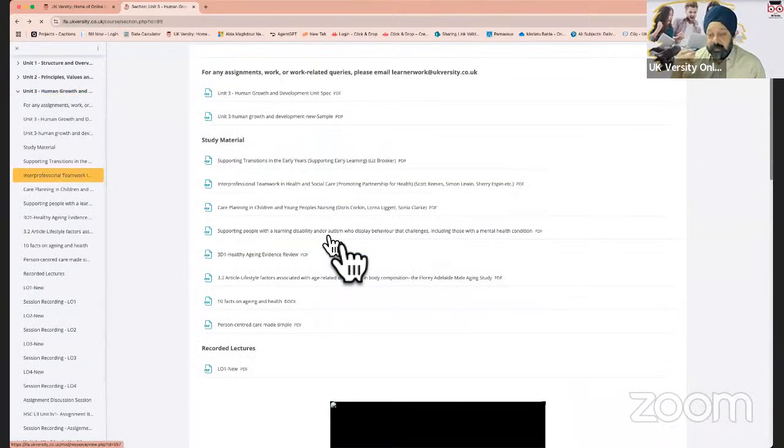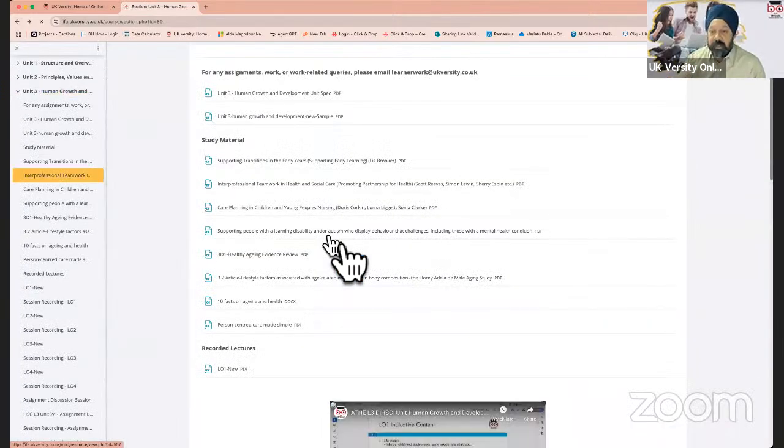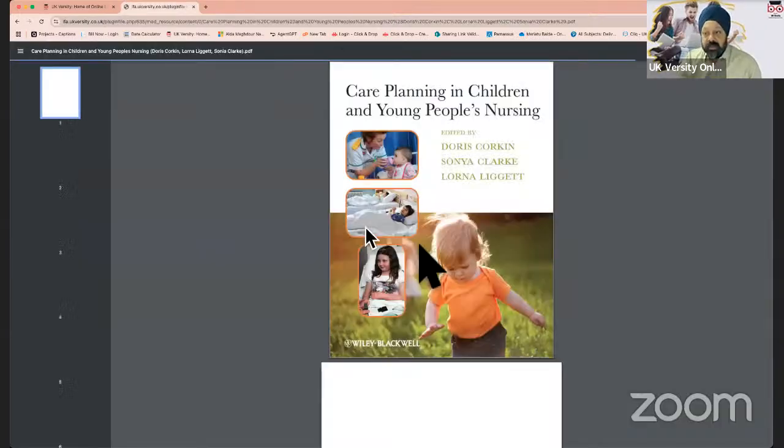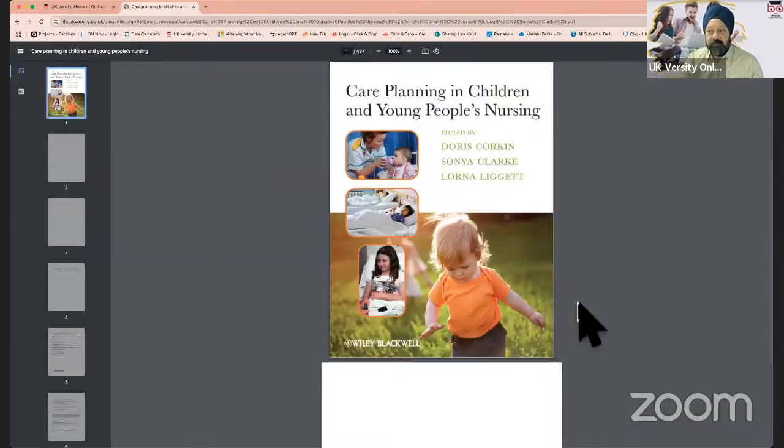So obviously they can be used for your personal purpose, but you cannot download them, or if you download them, use them for the purposes of your course, but you can't place them on public boards, or share them on emails, or send them to open forums, because obviously, one, we paid for them. Second, we don't have the license to distribute these books. They are primarily only for the purposes of our students for the duration that you're doing the course with us.